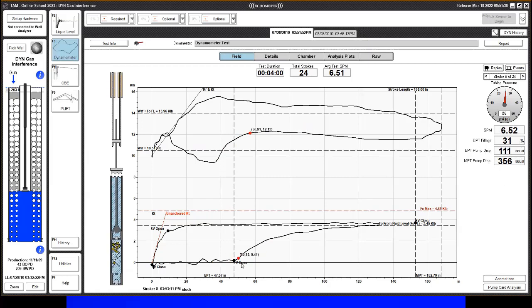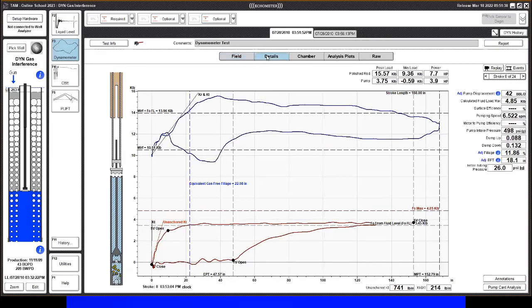But that is assuming the pump is 100% mechanically efficient, because we already have an incomplete pump fillage. We lose 70% of the pump fillage, which means we lose 70% of efficiency right there because of the incomplete pump fillage. On top of that, we have some mechanical slippage, but we also have some gas in the pump. So when the pump was compressing the gas, we reached the pressure to open the traveling valve, but there is some gas in here.